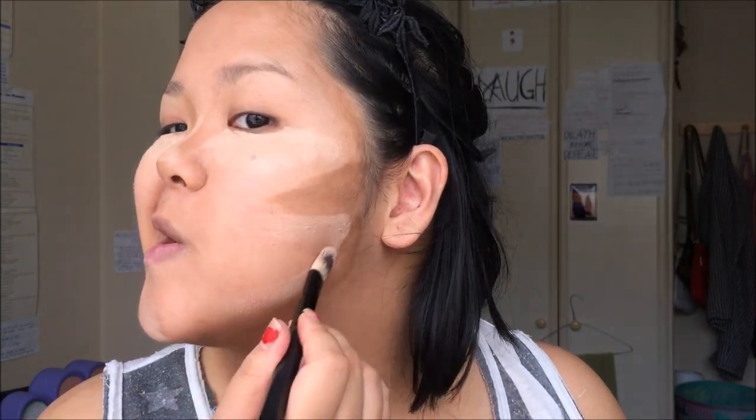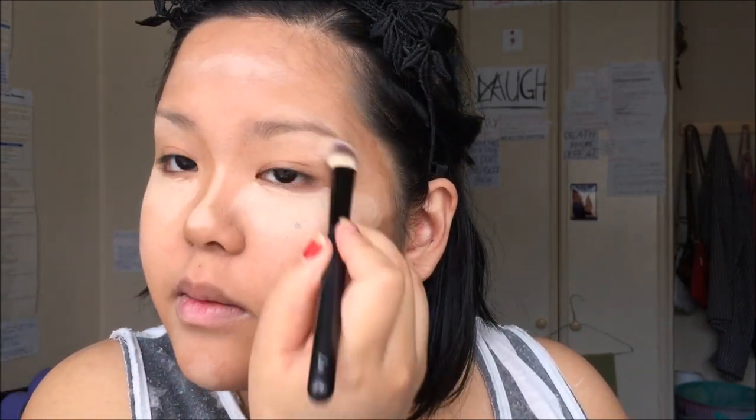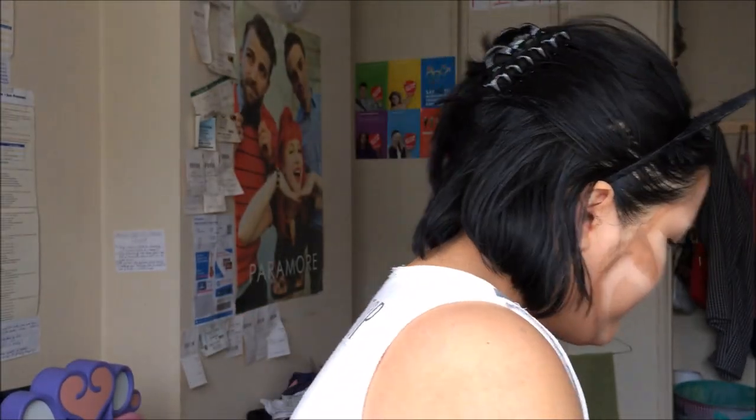Carve my cheekbones and my jawline. And put a little bit in the brow bone just to highlight it a bit. And then using my beauty blender to blend it out.